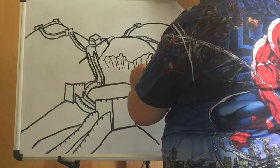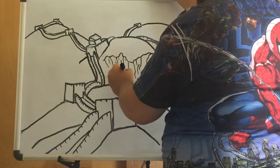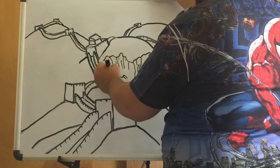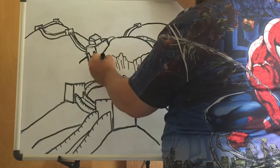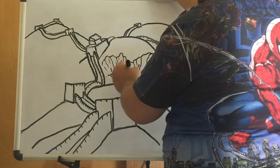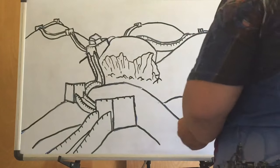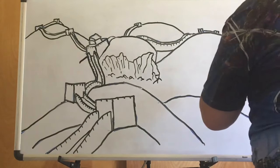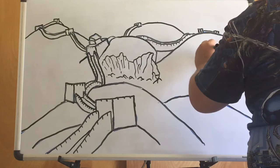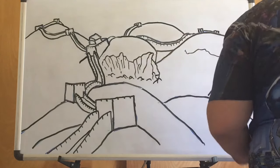Now once we've got some of those vertical lines done, we're going to draw some rubble underneath the cliff. Obviously the cliff at one time was a whole part of the hill, and it had to erode and crumble, and so we need to see some remnants of those crumblings. I believe that some of these cliffs were also kind of quarried to build some of the wall as well, but there would definitely be rubble underneath. And you can see how I put some larger rocks in that valley that we started a lot earlier. So I'm going to do cliffs on a couple of these hills, but it's the same general process as that first cliff.